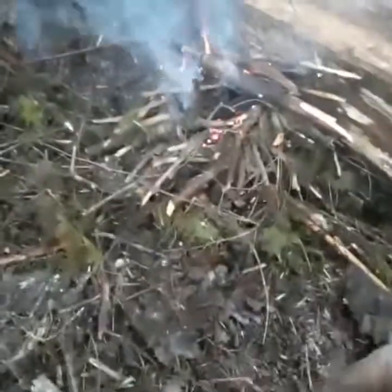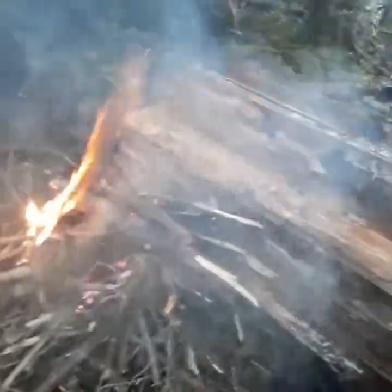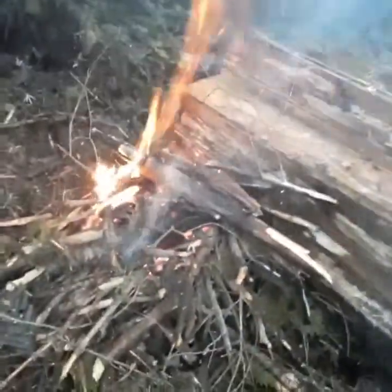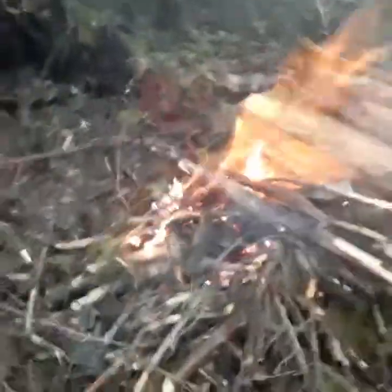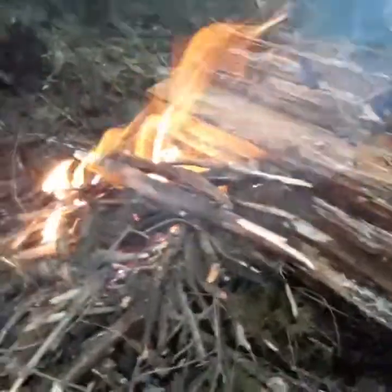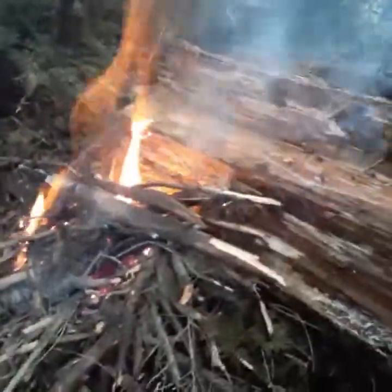A real big part of it is lighting on that dry base. If you tried to light the fire on this wet crap it would be a lot more difficult. It's already pulling moisture out from under that base - the base I put down is probably already burned up. From the very second we got her lit she's pulling moisture out from under the fire. Very important to have a dry base and have dry wood ready for when you start your fire.